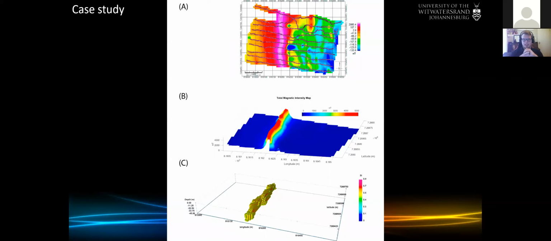So we found a dike that we would like to investigate, and we did initially first some walk mag, so some magnetic data we collected ourselves, thanks to Michael Westgate for assisting me on this. And I know it seems like we're a little bit drunk here at the top, but if anybody knows how the Bushveld bush works, there's like 10 centimeter thorns, so you kind of have to watch where you walk.